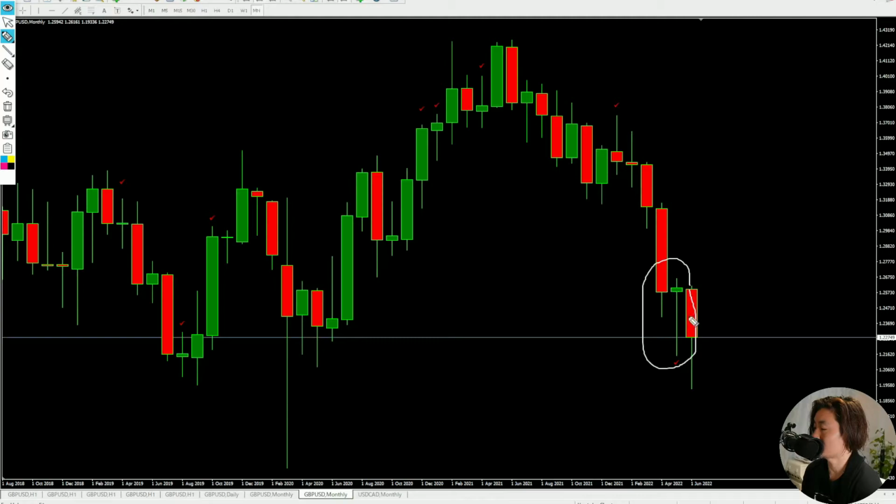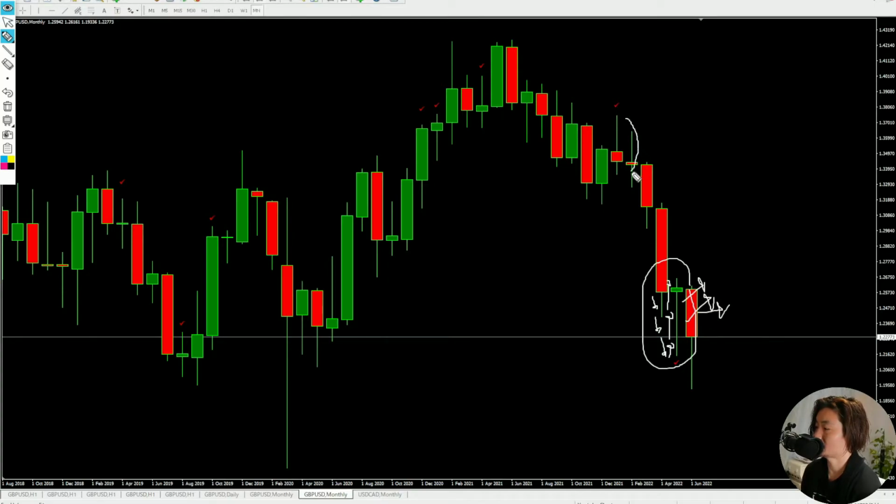We've got a nice hammer that shows future long strength, showing that during the month of May right here, all those sellers were able to push price down all the way down to these levels. But by the end of May, the buyers were able to overwhelm those sellers and bring price right back up to these levels right here. Again, showing future long strength in the next move.